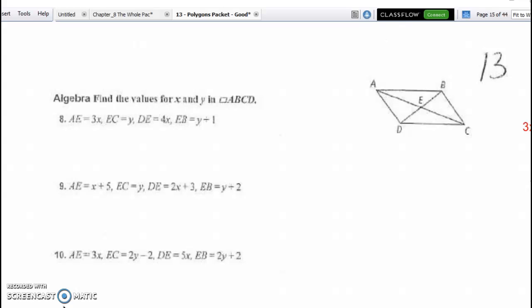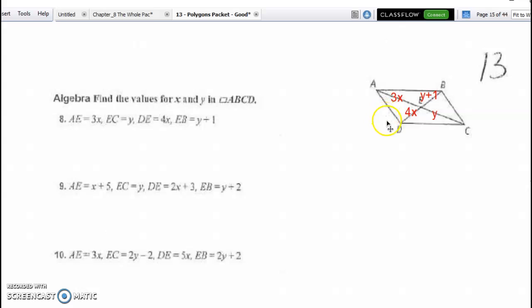So anyway, let's just get back to the properties of parallelograms, and I'll help you out with page 13. This is just going to be a refresher page. So once we label all of our givens, here you go. There's what each piece is.